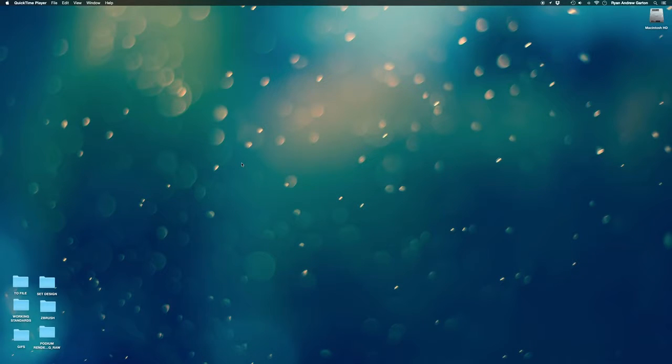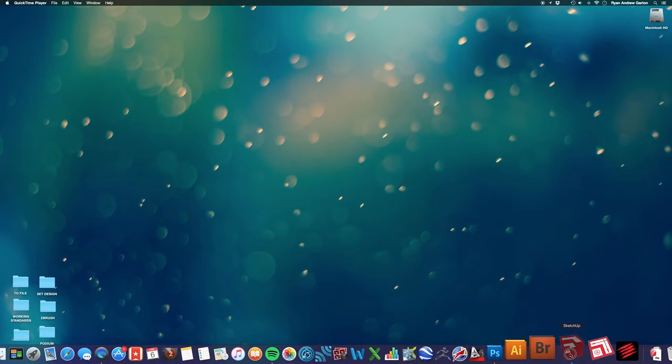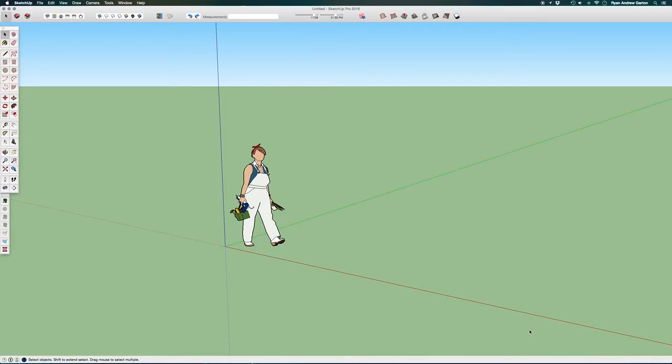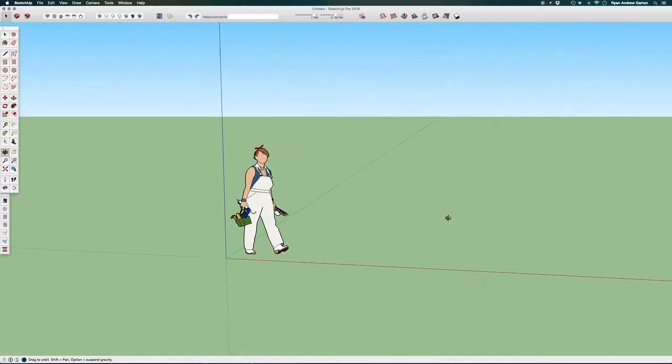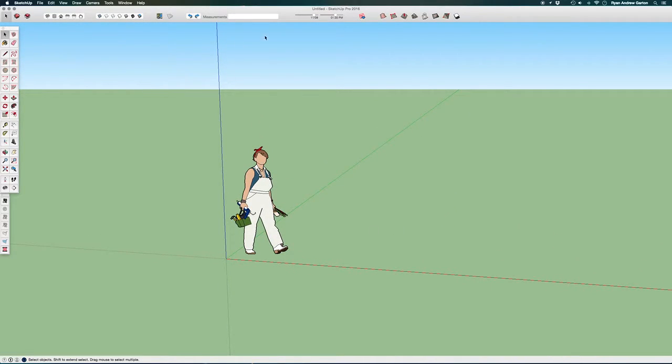Okay, let's get started. I'm going to open up the brand new SketchUp file. I'm going to leave the default scale figure in place because I think it's important to keep a scale figure in place. You can always bring your own in at a later point. We'll work on that later. But it'll be good to demonstrate how the scale figure remains the same size as we adjust the size of the plan. And I think this will all make sense in a second, so why don't we get to it?